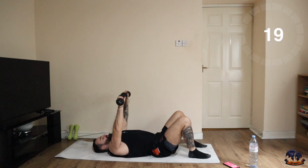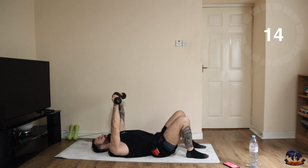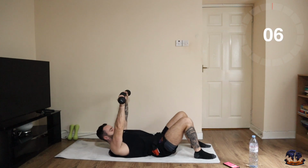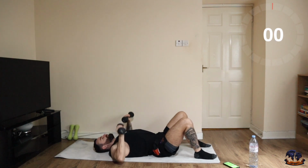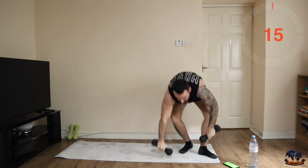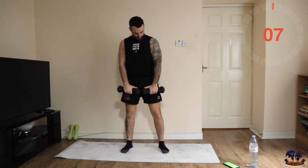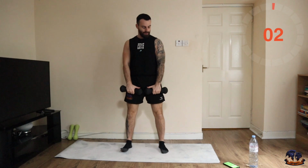Rep it out. If you're using lighter weights, bring the intensity. If you're using heavier weights, focus on that good rep range, 8 to 15, and progressive overload. Two deadlifts, two upright rows is the next one. Right, we're on 5, 4, 3, 2, 1. Let's go.